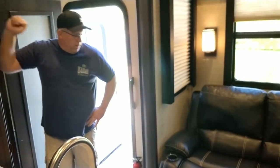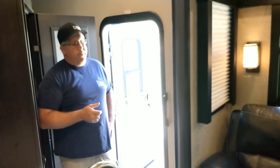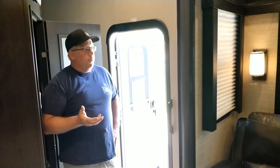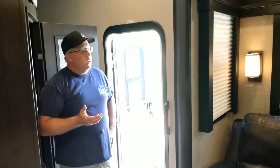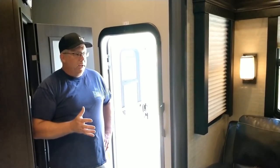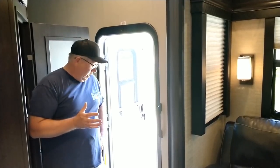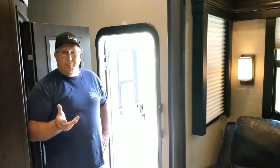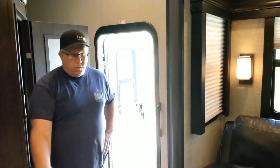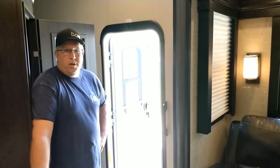I put rollers on. What I ended up doing is I contacted the company that makes the cable slide system. They put me in touch with a technician, and I told him what it was doing, and he said, most likely, if it's coming in and out at the same rate, it's not the cable slide system. He says it's most likely that you have what's called a wear bar. And I said, yep, that's exactly what I got. So he started telling me, truly, the only true fix to this is to put rollers on it.